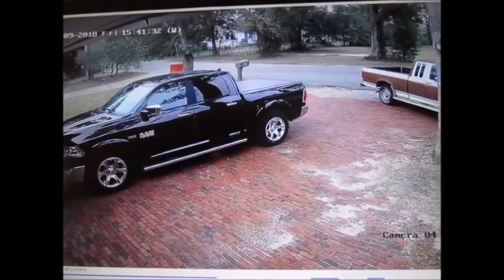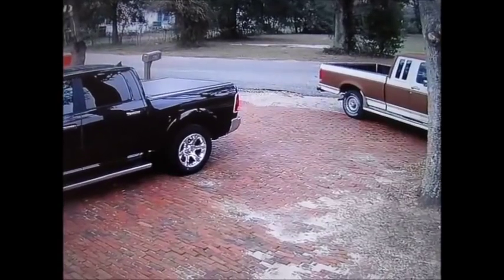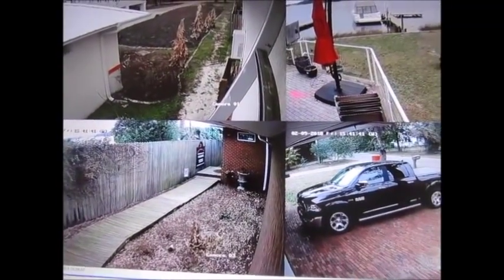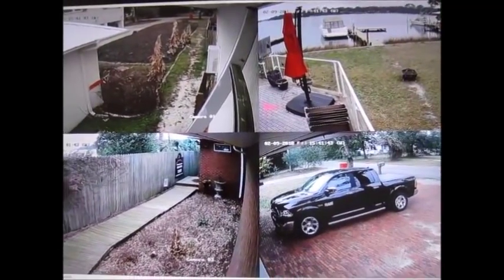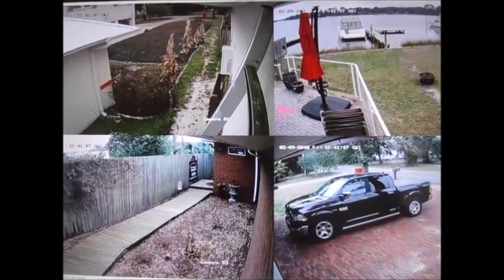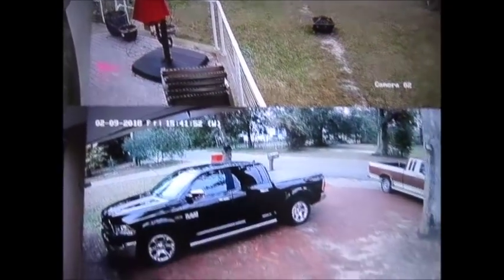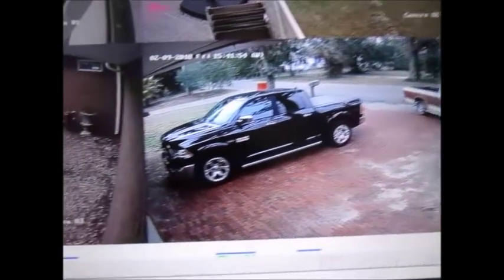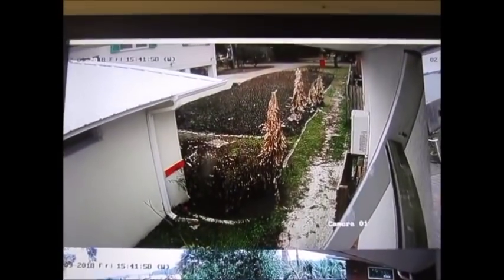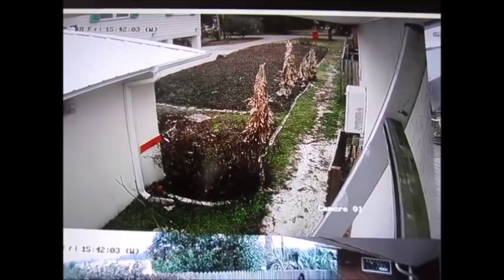Overall, it's pretty good. We haven't figured out how to make it do alerts on your phone when there's motion, but we did figure out how to set it up for motion detection. And the camera quality is decent. I'm going to stick with Night Owl, not only because the camera quality is a little bit better, but because I can hook those baluns onto Cat 5 and get a decent video signal. I'll include a little bit of video from the Night Owl system that I use to give you an idea of what that looks like.